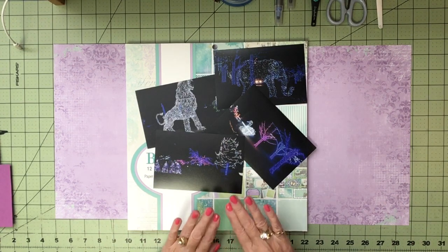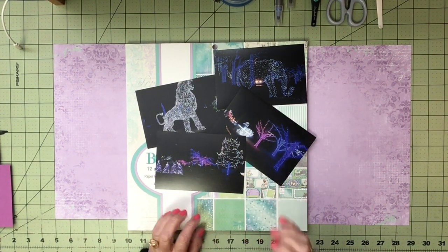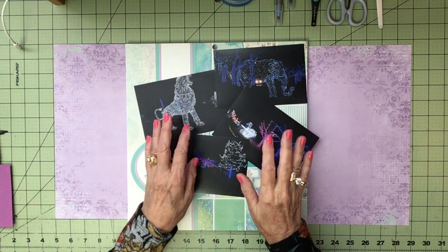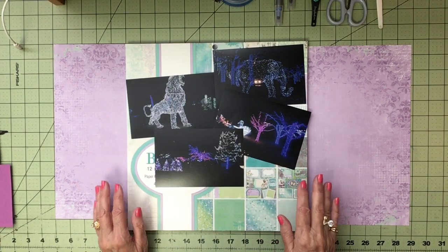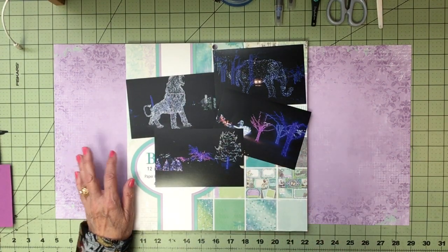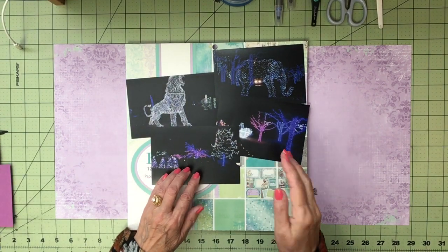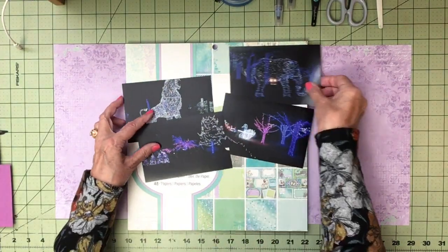Today I'm going to do a two-page layout of a zoo. It's actually a Christmas page for me because it's Christmas lights at a zoo, but you can use this page for a zoo. You might even want to change the color of the background papers that you use. But anyway, let's begin. These are the photos I'm working with.